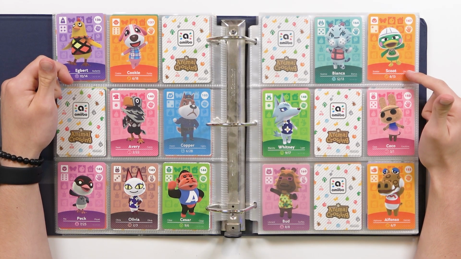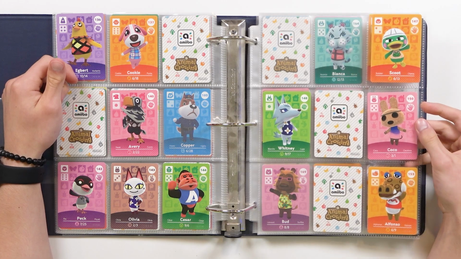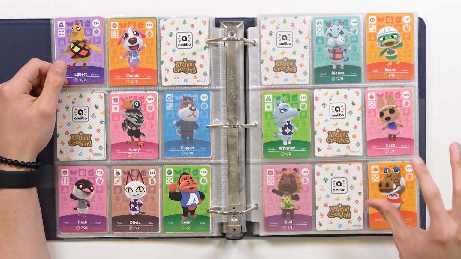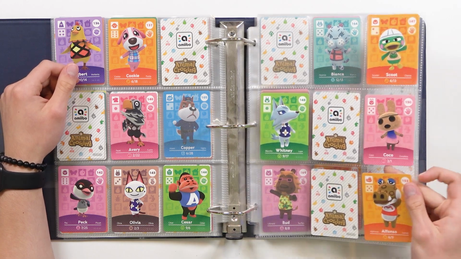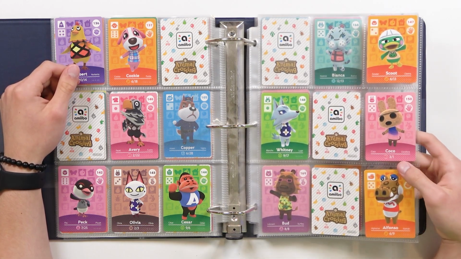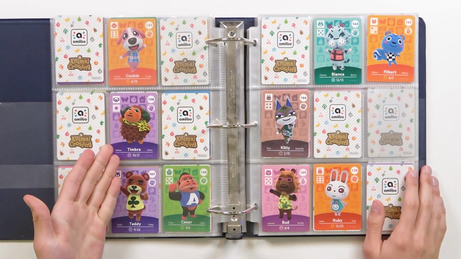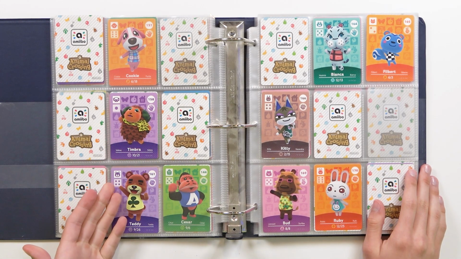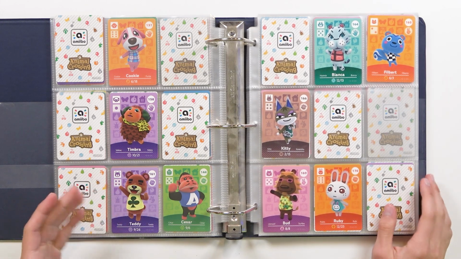Scoot, Whitney, Coco. People think Coco's so cute. I think Coco's scary. She's like a gyroid face as a villager. I never liked Coco, bro. Alfonso is a jolly little fella, but I wouldn't want him on my town. Timbra, Teddy's cool. I just never had him on my town. But, you know, he doesn't look bad.